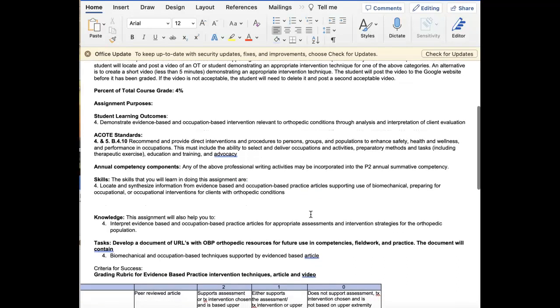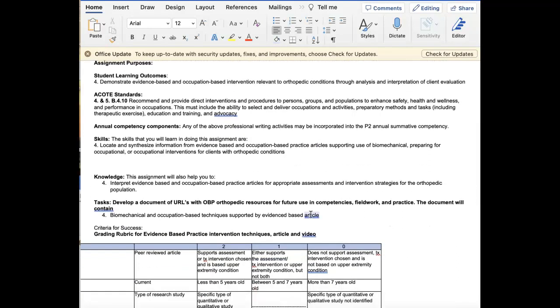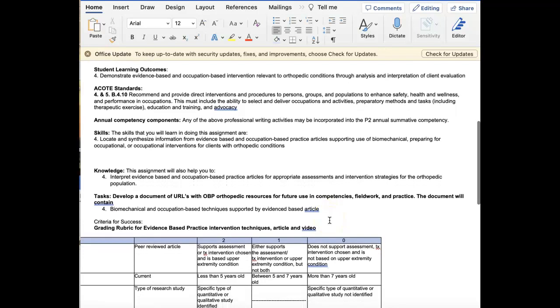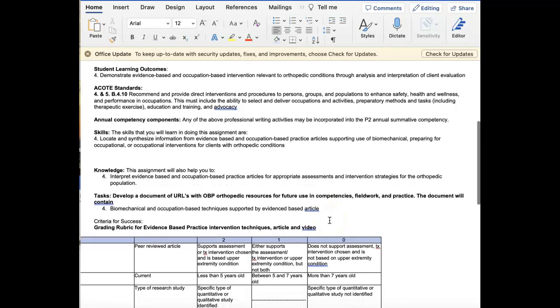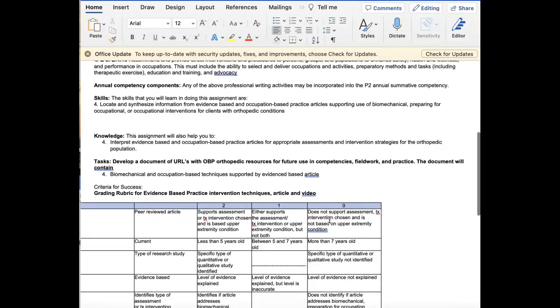Under knowledge, the assignment will help you interpret evidence-based and occupation-based practice articles for appropriate assessments and interventions for the orthopedic population. The task is to develop a URL with occupation-based practice orthopedic resources for future use in competencies, fieldwork, and practice. This document will contain biomechanical and occupation-based techniques supported by the evidence-based article.